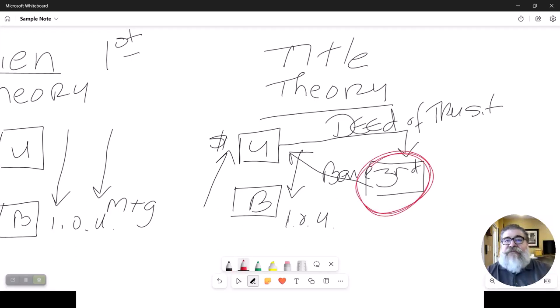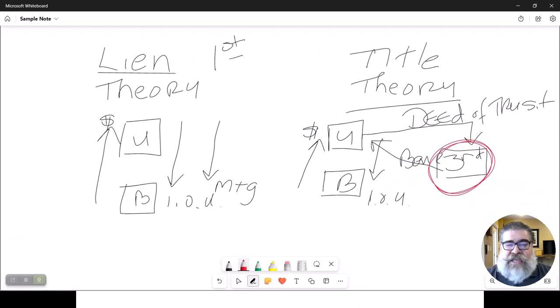It's very important you understand because this is going to be the foundation on which we set a lot of other conversations about these loans. Does the lender or does the state work as a title theory state or a lien theory state? This difference actually is one of the reasons why some agents, and probably you may be thinking of this, is my license good in another state? Well, it may be. This is one of the differentiating factors. If the other state is a lien theory, they may accept our class, whereas if the state is a title theory, they may go, we don't recognize your license because we work under the Android system. You did your education in the lien system or the iOS, two different systems. You have to take class again.